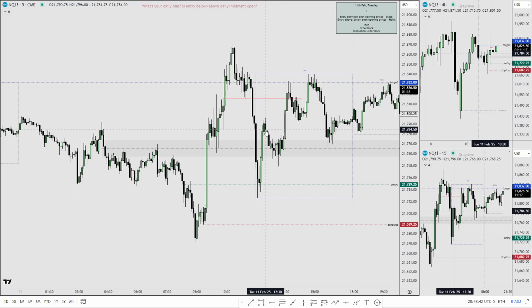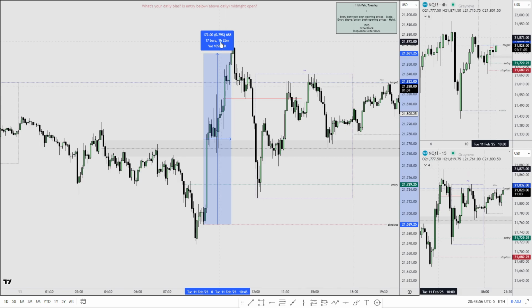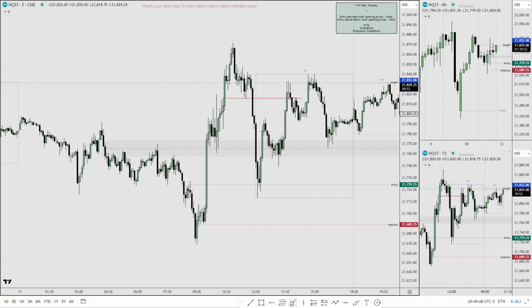Okay, so as it was retracing, I was saying that if it was to attack this high, it has to do it in half the time that it took from here to here. So I was saying right here to here, we did it in about 1 hour and 20 minutes. So from here, if it was to attack this high, it should use only half the time. So that would be 40 minutes. So I marked 12:55, which is right here. Sorry, 12:55, not 155. It has to complete the move by 12:55.